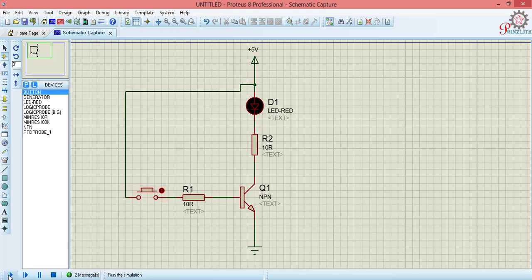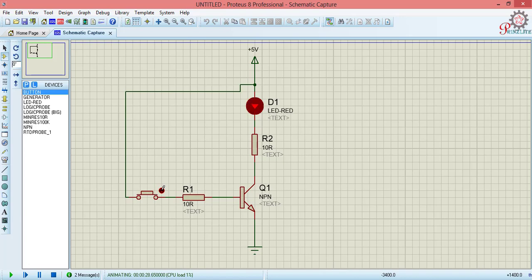Now we run our simulation, our play button. When we run it, you see that as this button is open, current does not flow to trigger this transistor to make it forward bias. At this point in time, when the signal is 0, the transistor is reverse biased and becomes open, so as to block the current flow through this LED to ground, because there is an open circuit here, which the transistor, we know of course, is reverse biased.